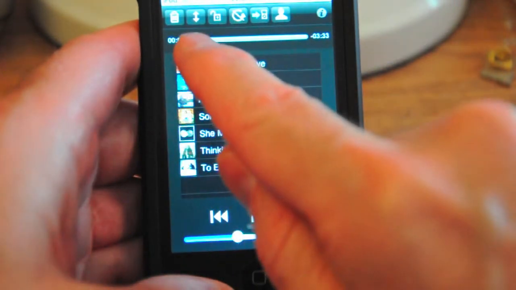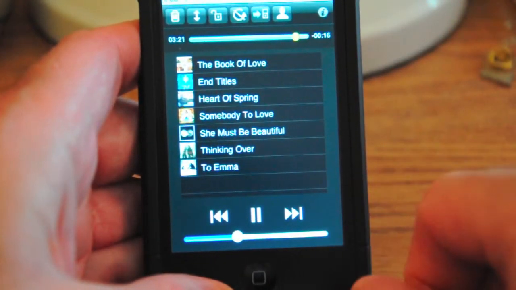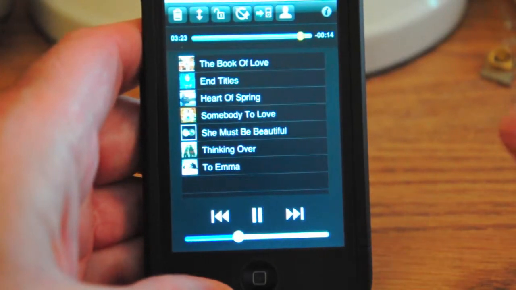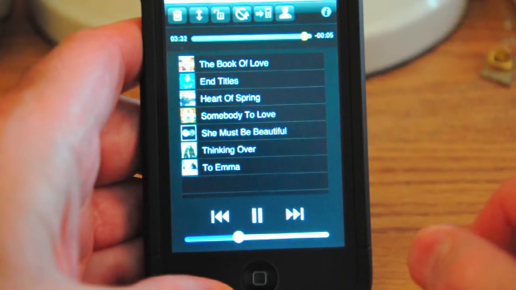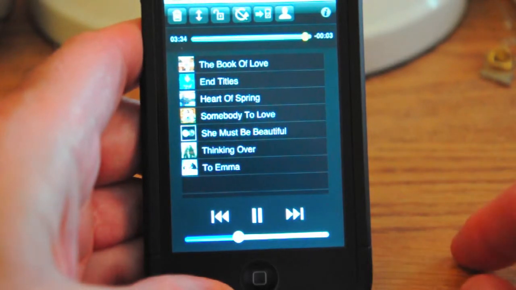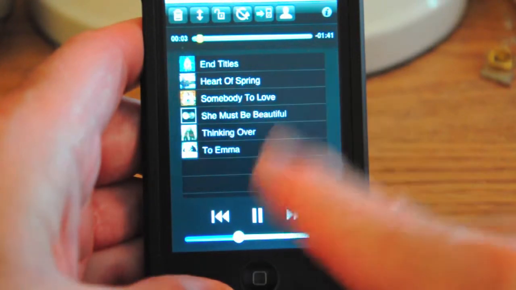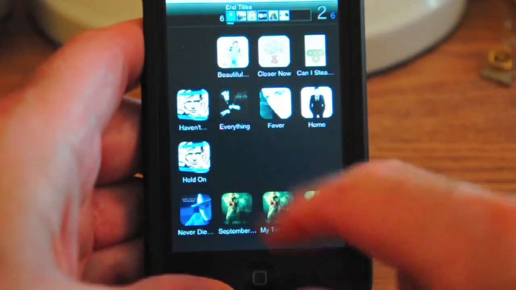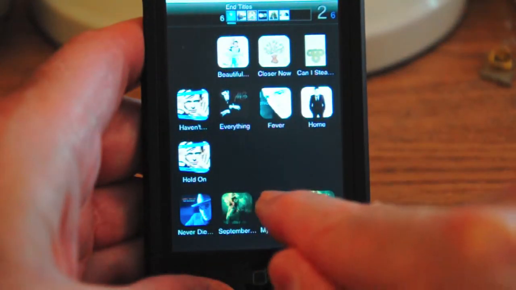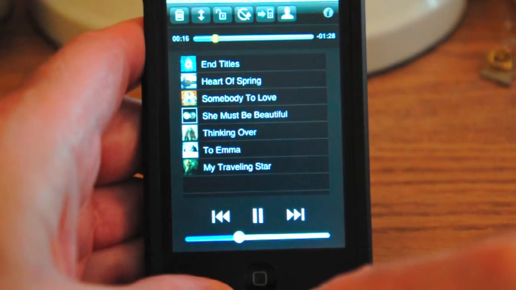Obviously, if we position this, just to show you how this works in normal mode, towards the end of the song, which we have about 18 seconds left of this, it will automatically sequence to the next song. Now, in normal play mode, each song is played in order through the queue. And one of the best features of Muzix is that you can add stuff to the queue while the music is playing. So if I go over here and I pick another song, you can see what's currently in the queue. If I pick another song, it gets added to the queue, which is now this bottom element.